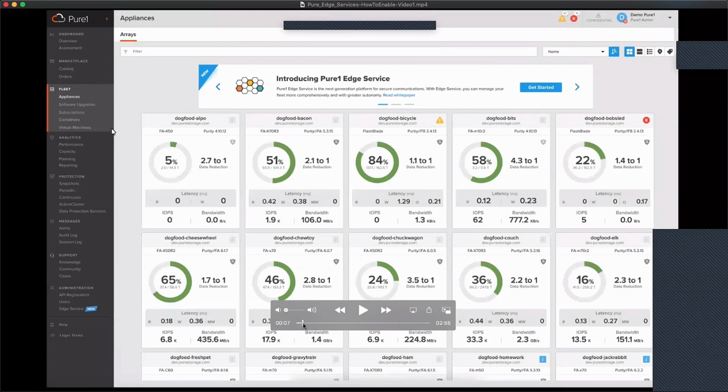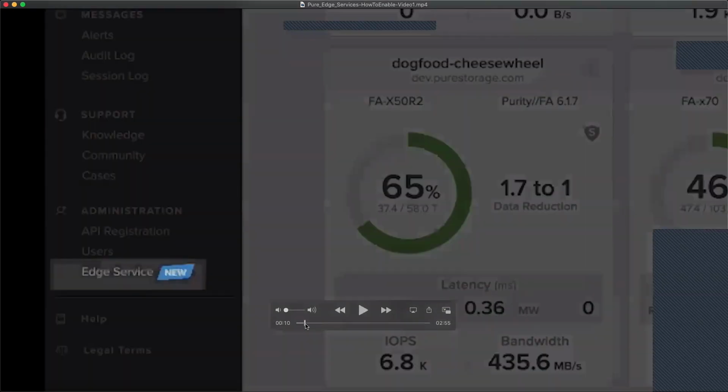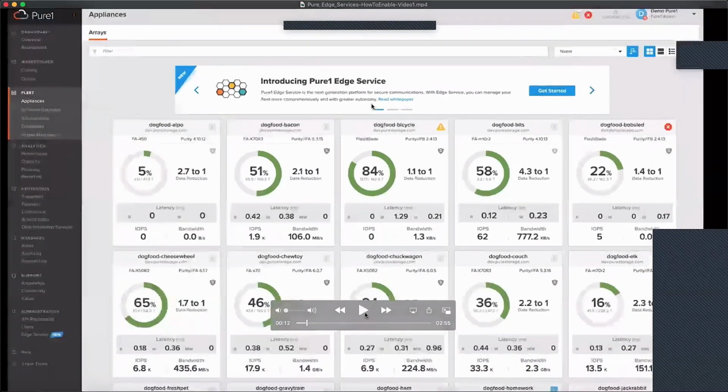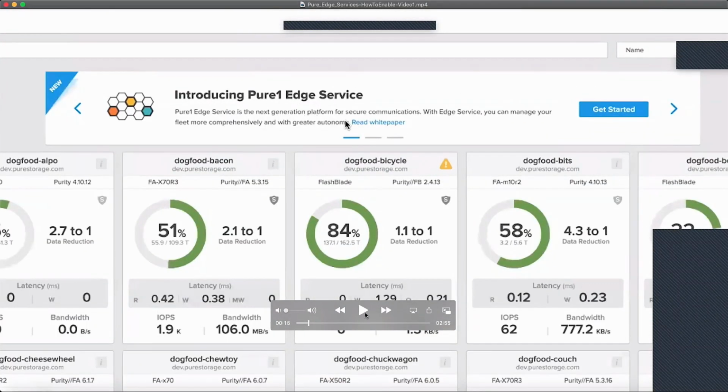So if you're currently in Pure1, you can click that. Basically, you're going to see Edge services down there at the bottom. Now, there's a couple ways to get into it. You can also get into it from this banner. That's what Stan was talking about: above this banner is where you see the real critical alerts, things like Log4j and stuff like that.